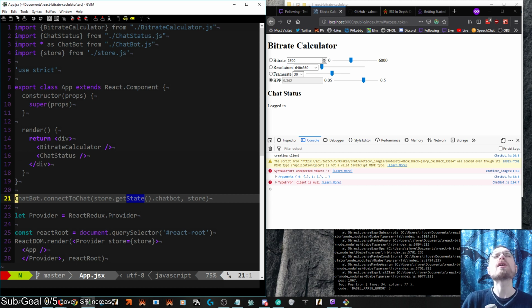Which means that we need an update event that is client created, because dispatching events on the store is the only way to change the store. Unless we connect to chat while doing startup so we can use the value immediately. So I could do this if I wasn't trying to make things modules, because then I could connect to chat, put that into the initial state, create the store, and then use the store to bind the dispatch events.